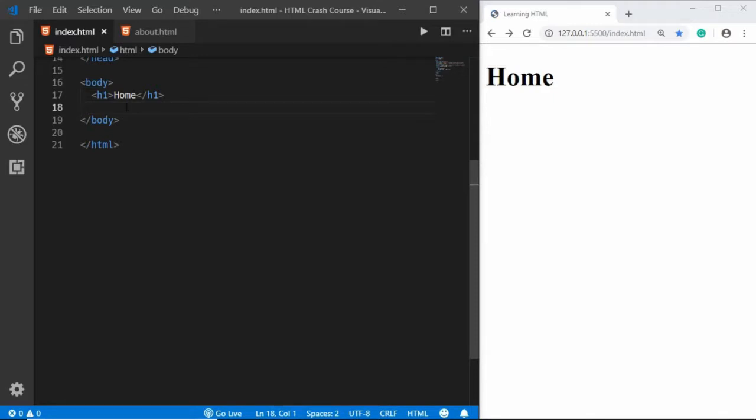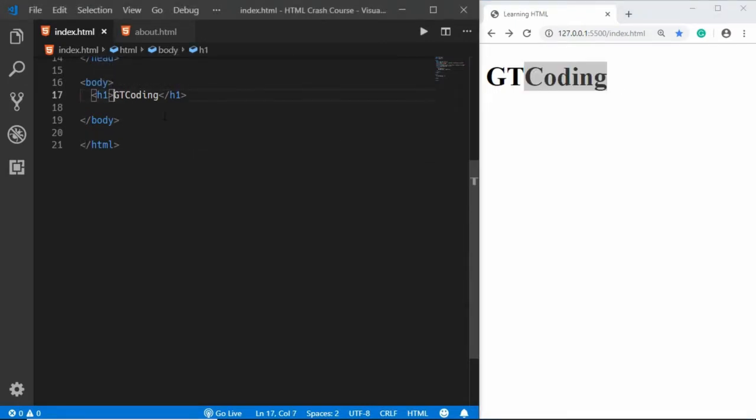Now let's talk about span. Span is also used as a container, but the difference is that it is used for small areas of the content. Like if you want to separate a specific word from a sentence. So let's see an example of where you can use span. Here instead of home, we will type GT coding. Now I just want to have G and T with red color, and coding will be in black color. So for that we can use span.